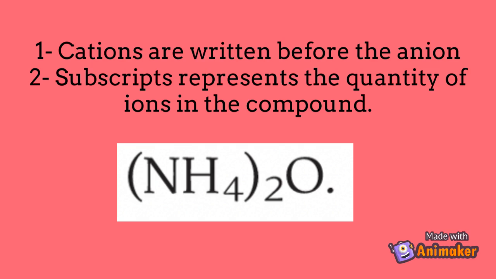Writing an ionic formula is very simple. First, the cations go on the left and the anions go on the right. Write the number of the ions in the compound, which are the subscripts. If it has only one ion, then don't write a subscript. Polyatomic ions act as individual ions, so the same rule applies. But if more than one polyatomic ion is needed, just write parentheses around the ion and place the needed number outside, as you can see below.